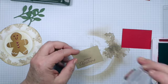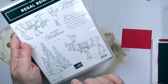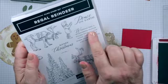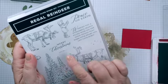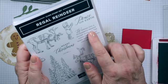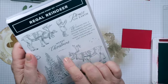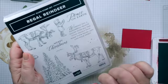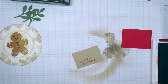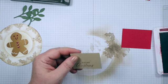And this is the Merry Christmas, and it's out of the Regal Reindeer stamp set. Now you probably have a lot of Merry Christmases around, but I love the sentiment too that I'm going to put inside. So this is the Merry Christmas out of the Regal Reindeer, and then inside it'll say, wishing you a wonderful season filled with all the good things that warm your heart and lift your spirits. I just love that sentiment. So I'm using those two stamps out of this. And I will have a link to that also down below.